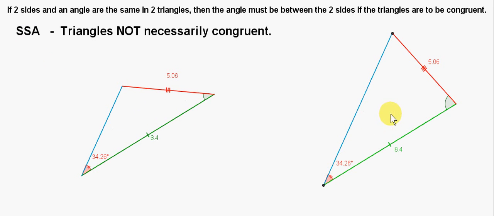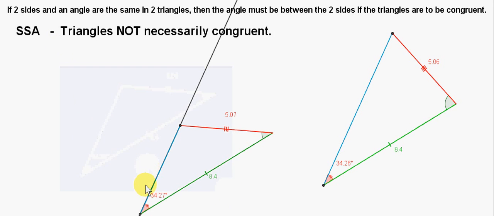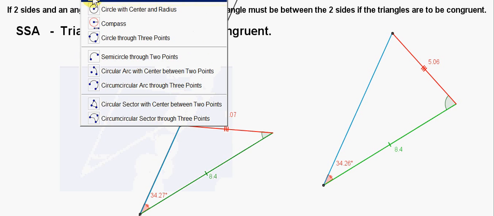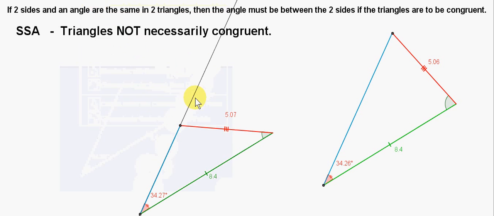We can construct this triangle from this one by using a straight edge and compass. I'll just move this triangle down a little bit just to show the construction. We extend this blue side here, then we draw a circle centered here and with a radius equal to the length of this red line.